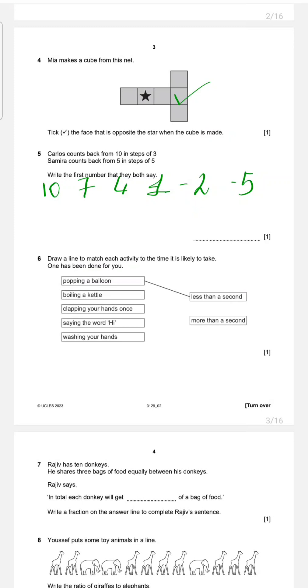And the red one will be Samira's. Samira starts from 5 and she counts back 5 by 5. It means subtract 5 and subtract again. 5 minus 5 is 0. 0 minus 5 is negative 5. Negative 5 minus 5, negative 10. I think that is enough. So look at green numbers and red numbers. Which numbers are same? That is negative 5. So our answer should be negative 5.